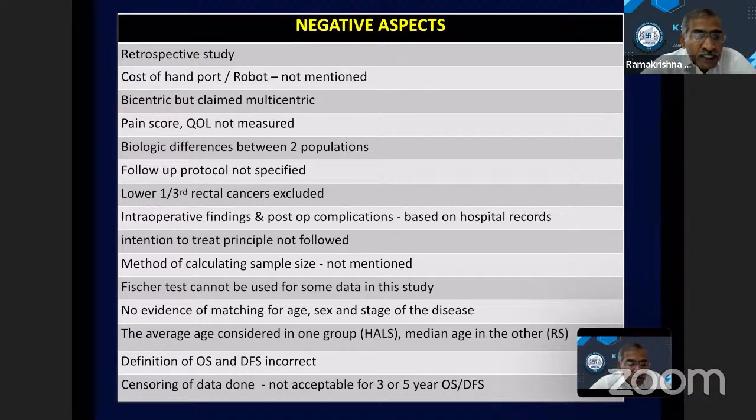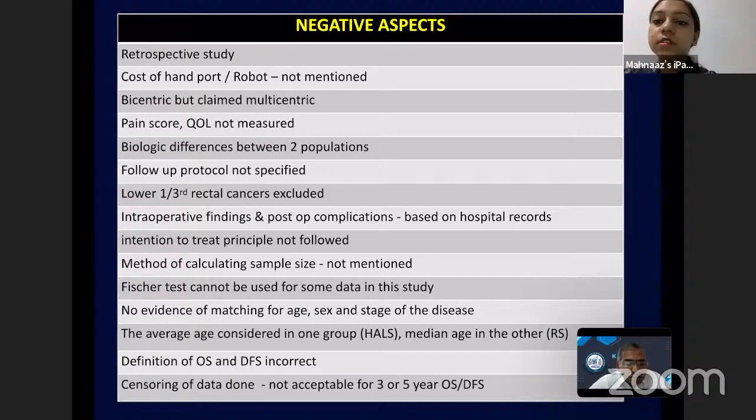Why you have mentioned it as a definition given in this study — the definition of overall survival and disease-free survival in the study was wrong, sir, because it gave overall survival as from the time of randomization till the death of the patient. But the actual definition is from the time the disease is diagnosed or the primary treatment is started until the death of the patient.